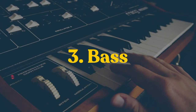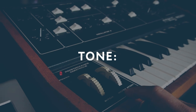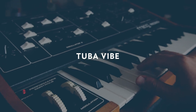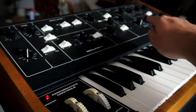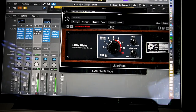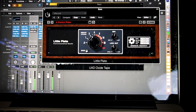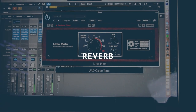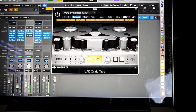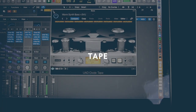For the bass we also used the Moog. I've got a sound dialed in with a little bit of modulation, which gives a vibrato feel on the bass. We also have a slow attack on the filter, which makes the note kind of open up. I put a little reverb on it — some people think it's illegal to put reverb on bass, but I don't. And then finally I ran it through the oxide tape just to give it a little saturation and smooth things together. That's the bass sound.